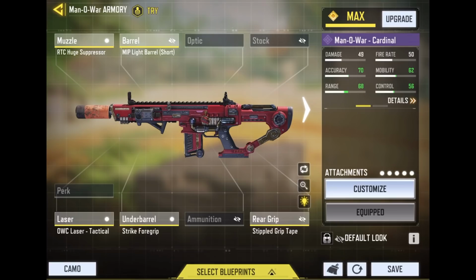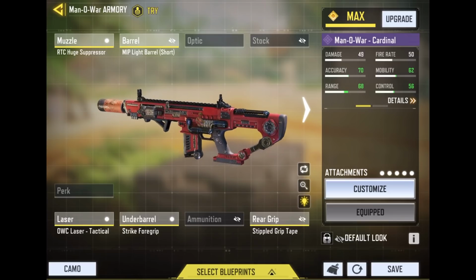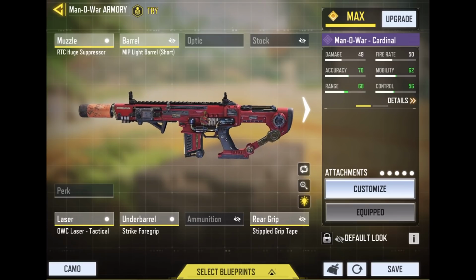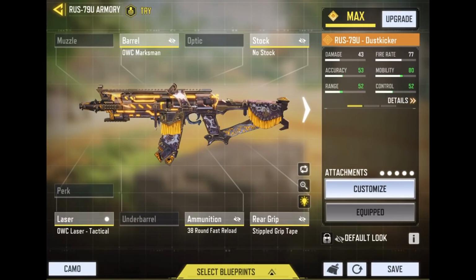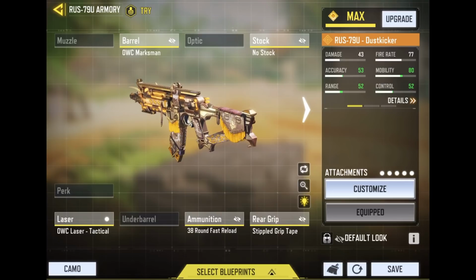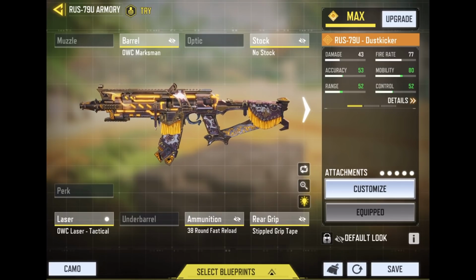Okay, so the first thing you want to do to be passive aggressive is use the right type of gun. The Man-O-War is currently, in my opinion, the best gun in the game right now, and it is a very, very good passive-aggressive gun. You could use it for range and stuff. Then we have the RUS, one of the better submachine guns in the game. It is also a very, very good passive-aggressive gun. It's something you could rush with and also hold angles in. So make sure you look at this.